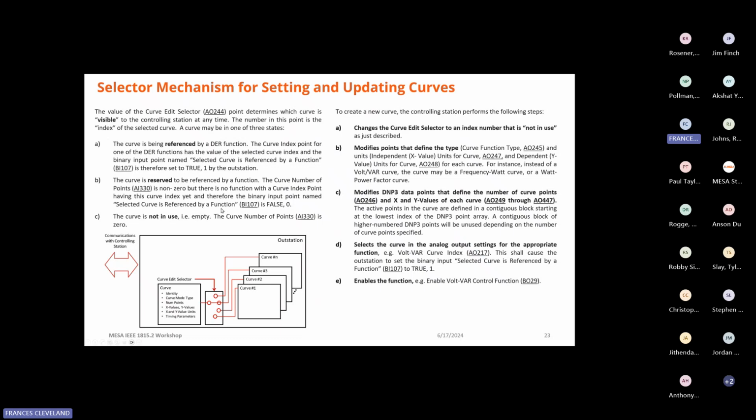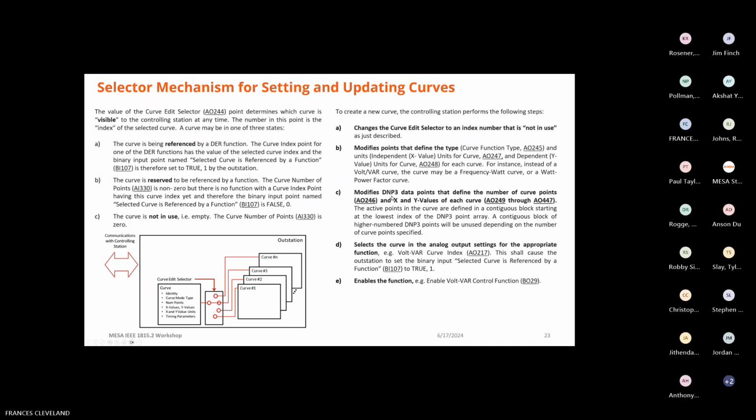It's empty, and that's just a 0. Okay, but what you do to create a new curve, the controlling station performs the following steps. It selects the index number that is not in use, so it's blank, or can be one that's already in use, but you know what it is that you want. It modifies the points. So this is the curve functions, the X values, and the Y values for each curve.